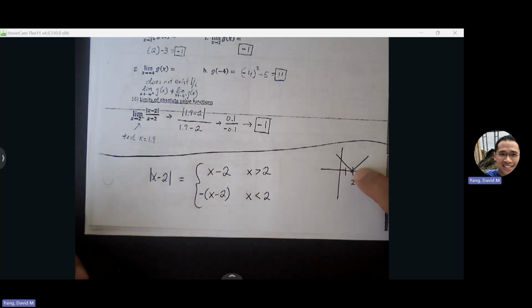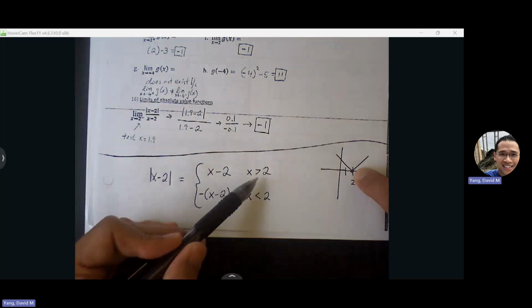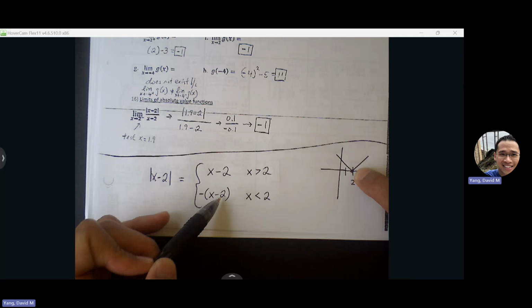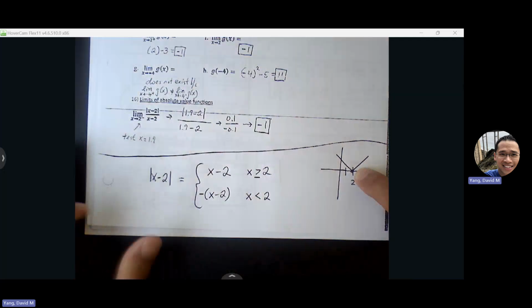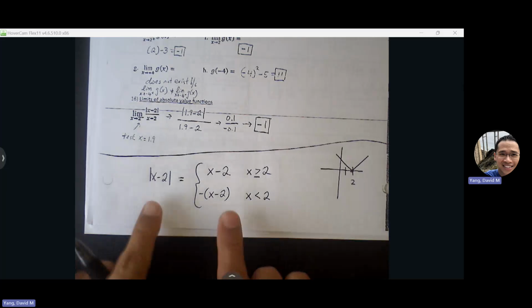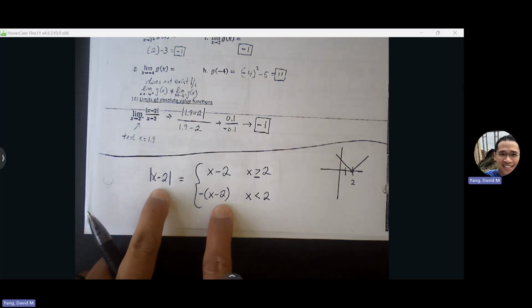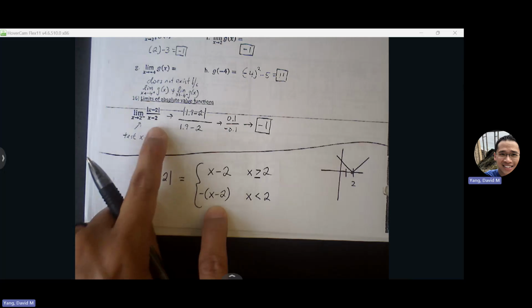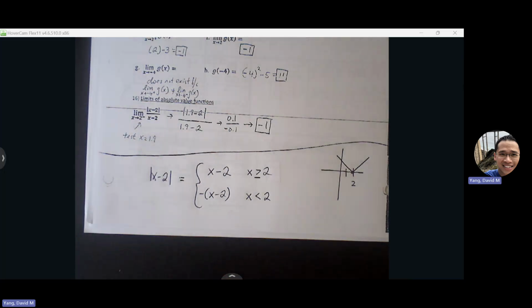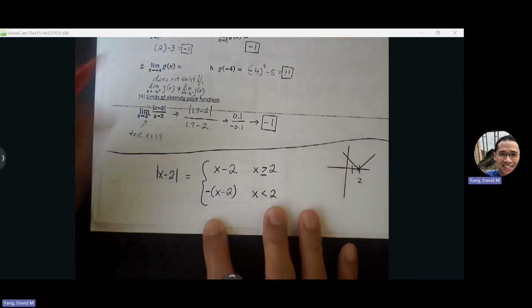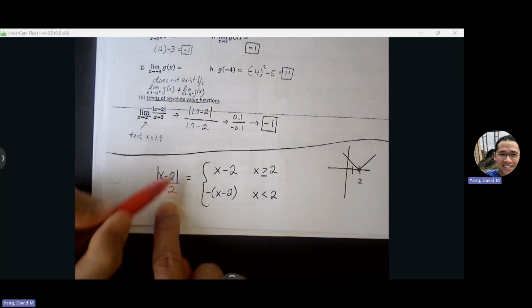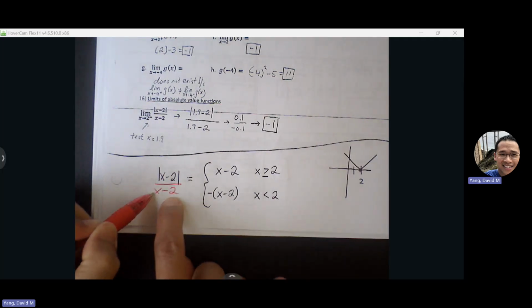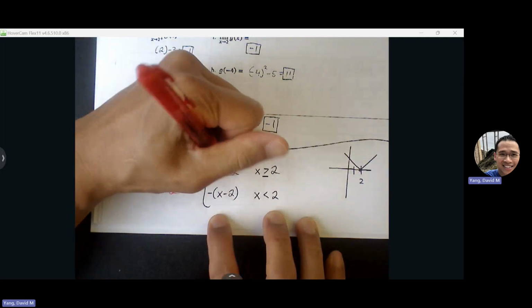Now, the point (2, 0) is also defined. It can be defined by either the x minus 2 or the negative x minus 2. It doesn't matter. So you can just put an equal sign under one of them and just let one of them define that point. Okay, but this is not the function, the problem that we're dealing with, right? It's also divided by x minus 2. But if we know that absolute value of x minus 2 is the combination of two piecewise, if I divide by x minus 2, then I'm now sitting at the function that I want. But if I divide this by x minus 2, I also need to divide these by x minus 2.